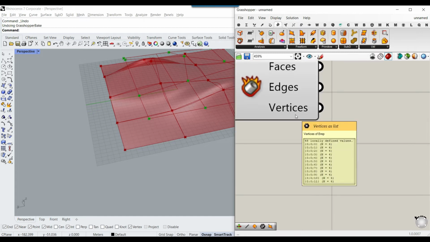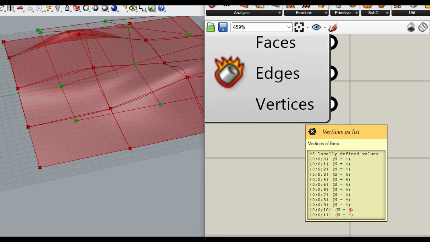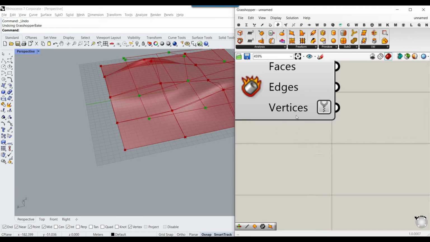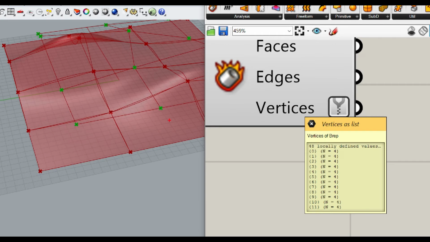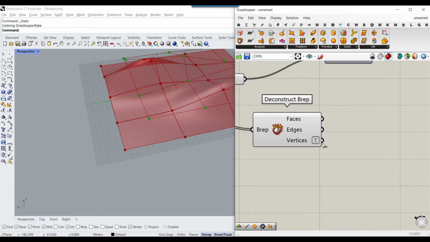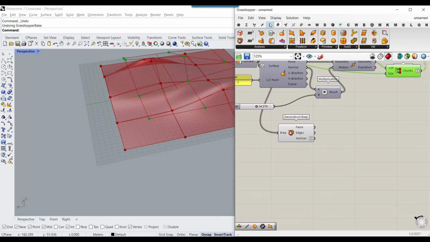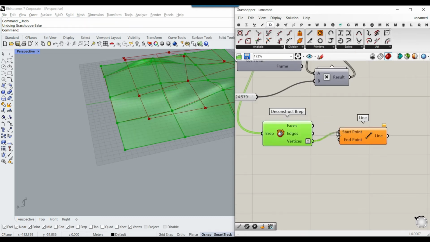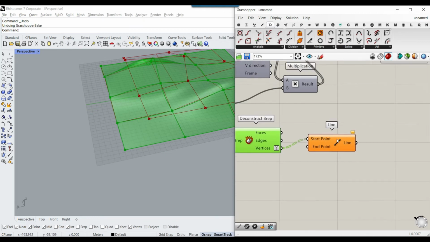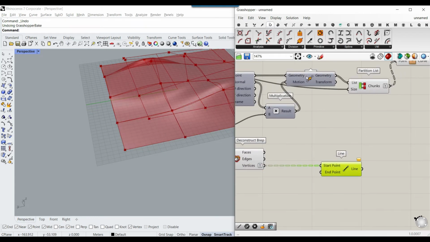And here you go. You can see each of them has 4 vertices. I can also simplify that if I just want to show you that. We have 12 base surfaces. Each of them has 4 corners. So this is the number of the panels, and this is the number of the corners. Okay. And what we want to do is to connect a line from these vertices, the corners, to the moved points.